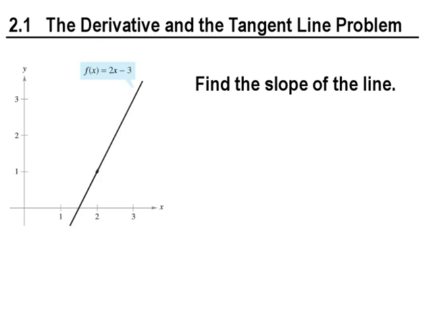2 over 1. Remember, how you find the slope is you find specific points that the line goes through. So it goes through this point, and it also goes through 3, 3. What we do is figure out the rise over the run. I've got my rise here, which is 2, and the run, which is 1. So I end up getting a slope of 2. I also know it has a slope of 2 because of the equation, which is actually in slope-intercept form. So I can look at this and say, oh, the slope is 2. So far, so good? All right, let's look at the next thing.